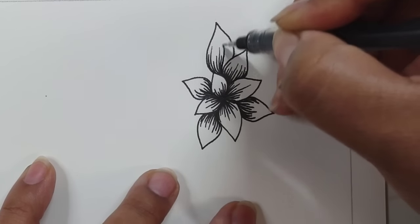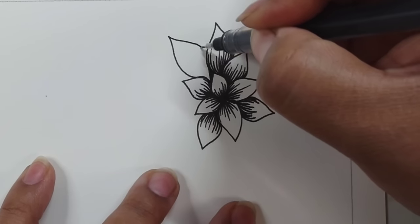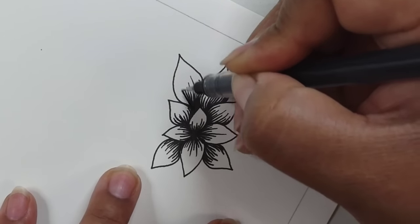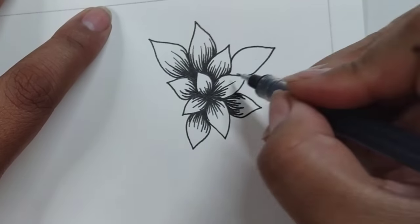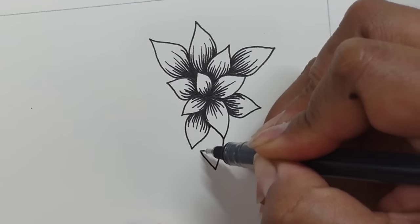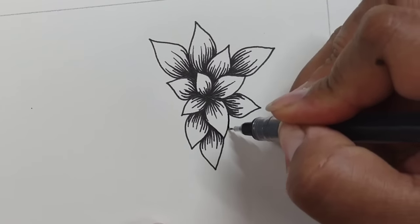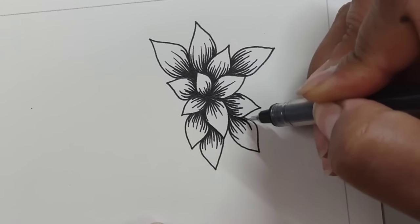I just started with four petals and created lines along the inner edge to make it look darker there. Then I decided to keep going with those petals. I didn't have a plan — no plan about whether I was going to keep going or just make a few of them. I could have decided to fill the entire page with petals, which can be very striking. But at this point I'm just creating, drawing lines, following a pattern I'm already familiar with.